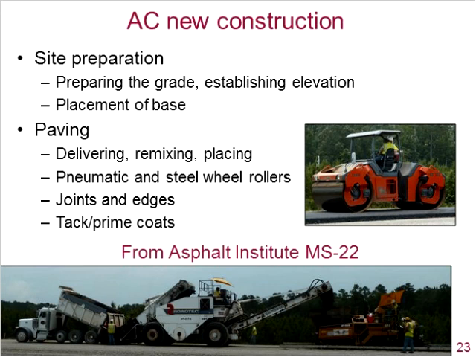After the pavement's been laid down, there's often either pneumatic and/or steel wheel rollers that go over that pavement structure and that compacts it downward to your design asphalt or design air voids content. You need to think about your joints and your edges. If you're paving two lanes, you need to tie those together. Make sure that there's a nice smooth surface in between them, so if cars are passing, there's no problems with that joint. And then on the edge, often you tie it together with either a shoulder or some sort of granular shoulder, and you want to make sure that those are all level so that if someone does happen to drive off the side, there's no problems associated with that.